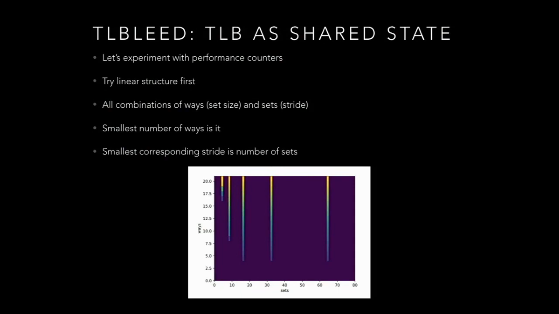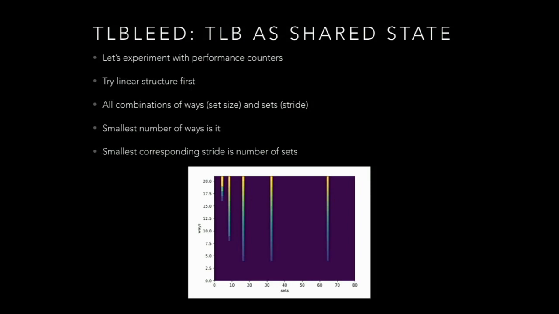On that hypothesis, we do this experiment to try and find out how many sets there are and what the set size is. In this experiment the color indicates the number of evictions that we see. Whenever you see purple or dark, there are no evictions, so we can access all of this without filling up the TLB completely. But every now and again, we do hit these colors, and that means we have an access pattern that hits a small number of sets all the time, because apparently we're seeing evictions. That tells us something about the set size and how many sets there are.